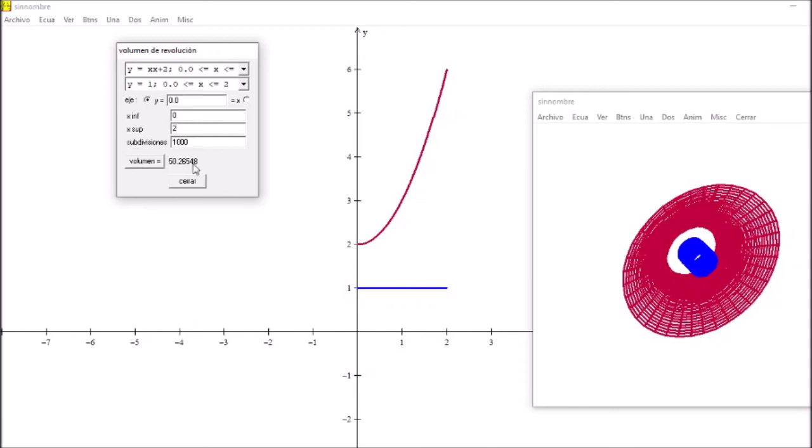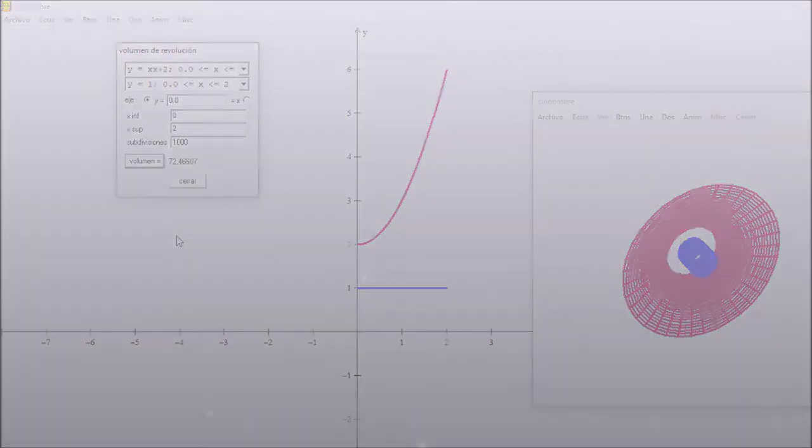Before that, remember that the result that we got in the worksheet was 72.4660 cubic units. Let's see how much we're going to have over here. Exactly the same. So it means that our exercise on the worksheet was okay, and this is used to verify the solution.